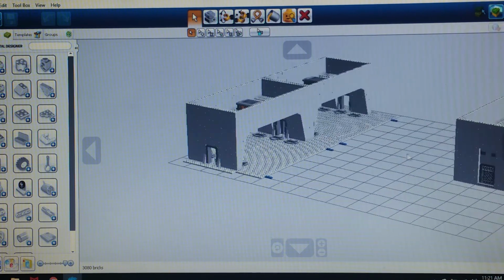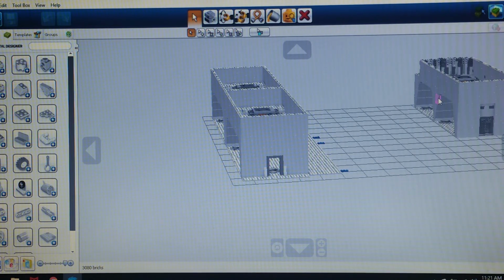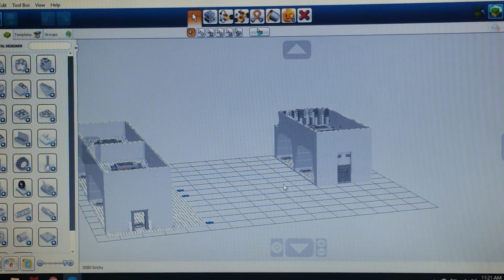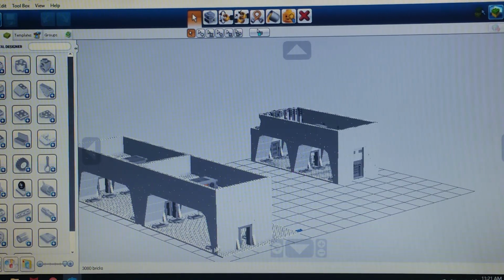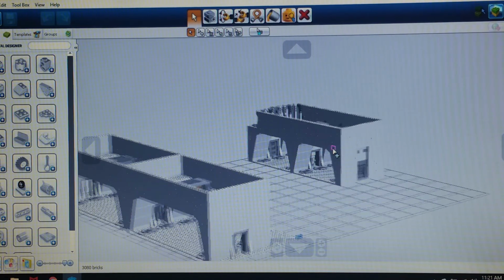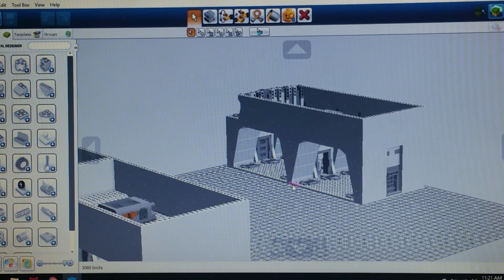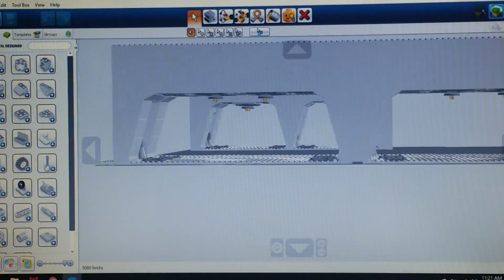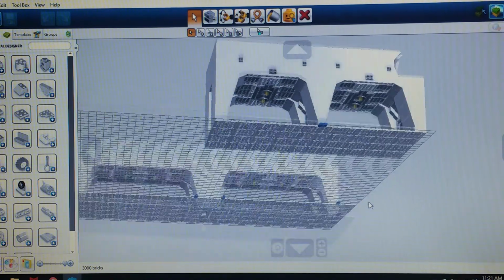Okay, so here are the two models. This is the larger one, and this is the smaller one. So I've basically, at the start of the week, I built the smaller one, and then I designed the big one. And again, my only main problem with the smaller one is it looks really, really inaccurate, to the point where it's really squished.